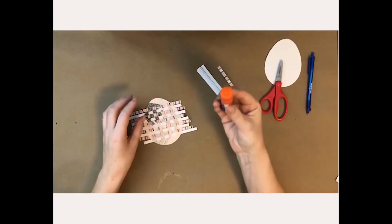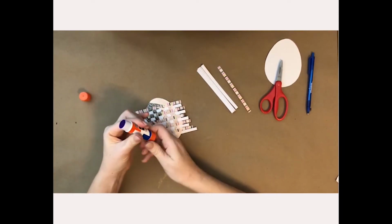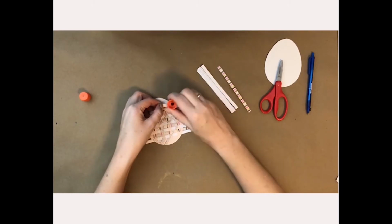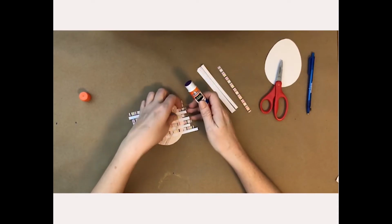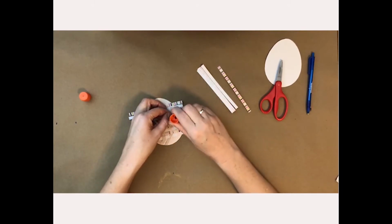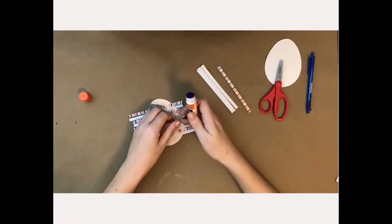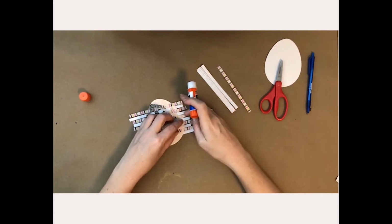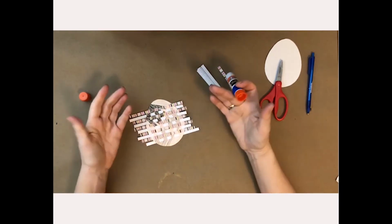Or if you only have glue, you can take the glue and you can lift the end pieces and just put a little bit of glue and stick it on, and take a little bit there, a little bit there, and stick it on. Glue everywhere, and here, and stick it on, and this one, and stick it on, okay?